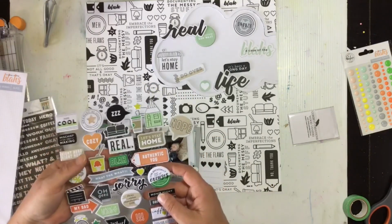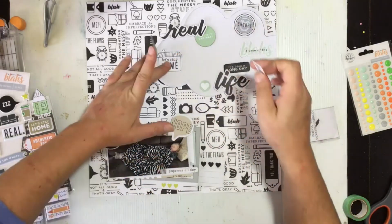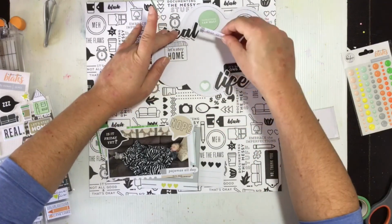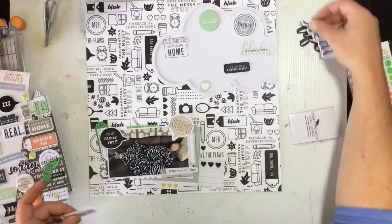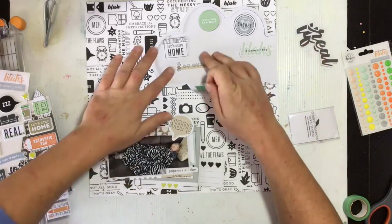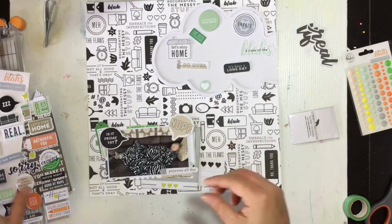Okay, so I'm going to go through the puffy stickers, the Pink Fresh ones, and pull off pieces that are kind of going with what I'm trying to convey in this cloud. So there I am. I've taken off the real life, and I've put off this green puffy sticker that says blah, so I want to use that. I will find a home for it.